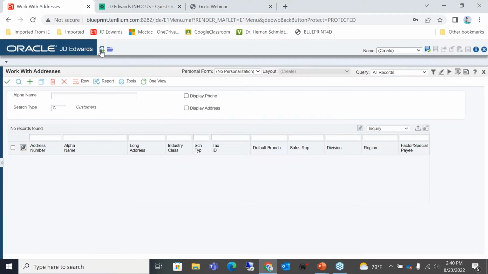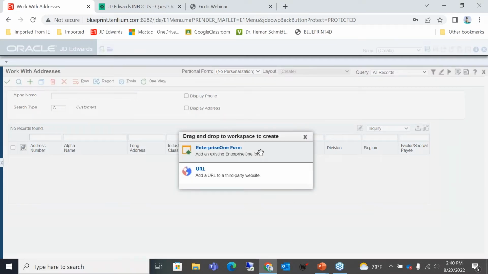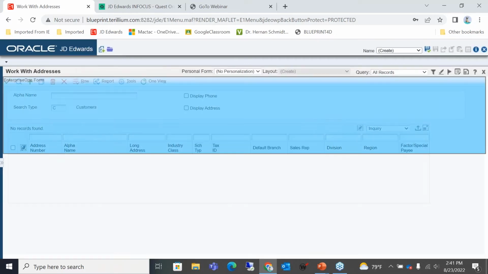First of all, you're going to click on that piece of paper, and then it's going to open up a little pane where you're going to choose the option to add an EnterpriseOne form. And you can actually tell that you need to grab and hold this because it's got a little hand icon instead of your normal pointer. So where it says drag and drop to workspace to create, you're going to click on EnterpriseOne form and keep that mouse button held.